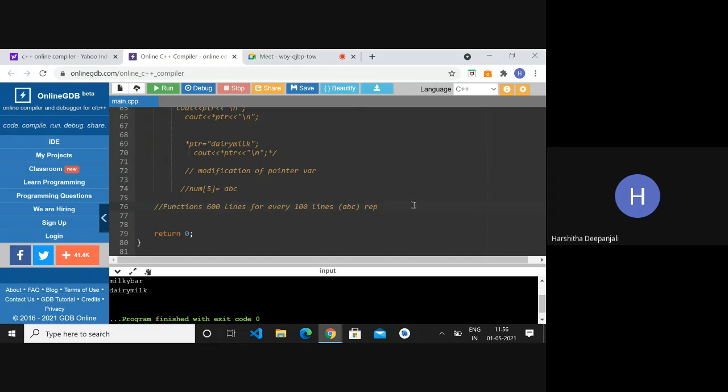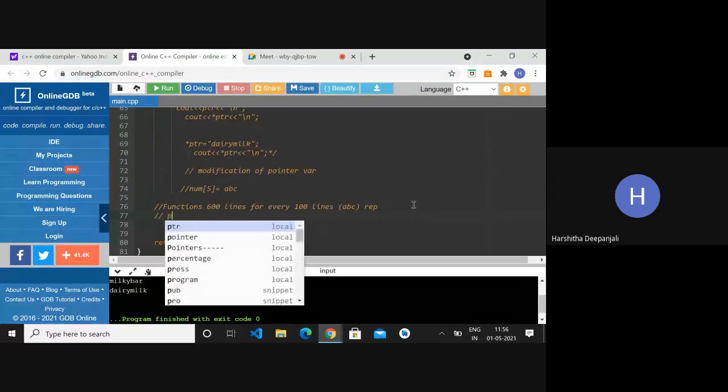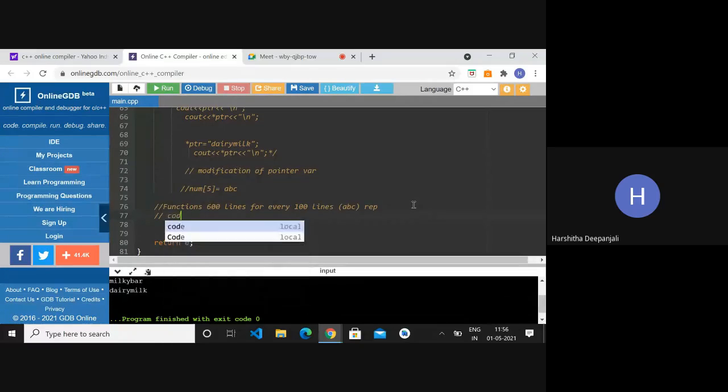So basically, how many times am I writing the code ABC? I'm writing it 6 times, right? So what's happening here? Firstly, the number of lines in the code is increasing. If I have a 10 line code written for every 100 lines, I'll have 60 lines of extra code, and it will take more time for execution, and the chances of error are more. So they came up with a solution wherein we write the code block once.